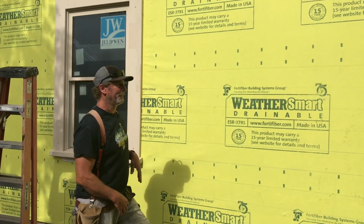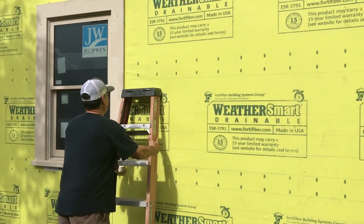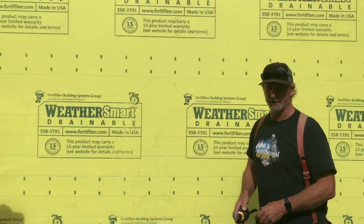Okay, so when it comes time to snap these lines on here, remember we're indicating where the top of the pieces are going to go.